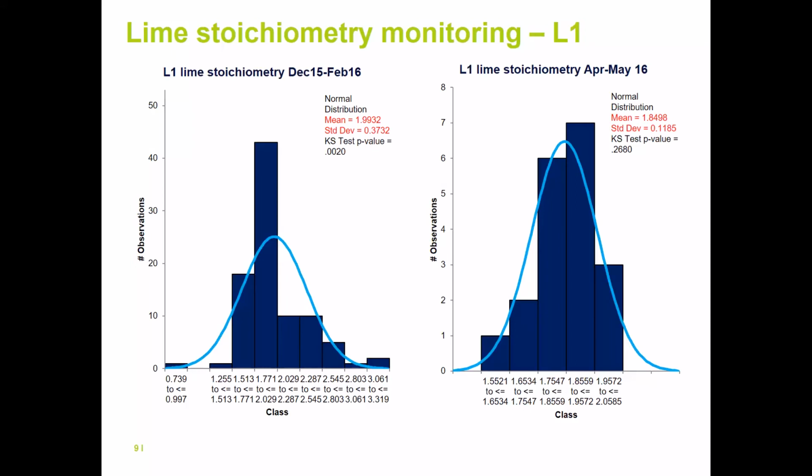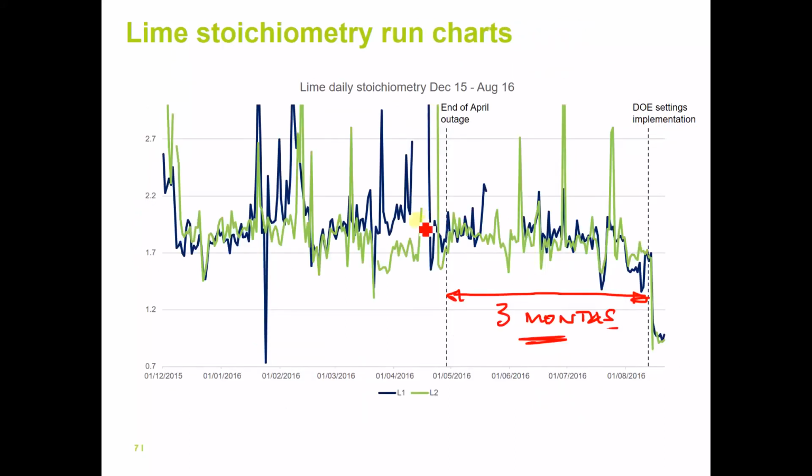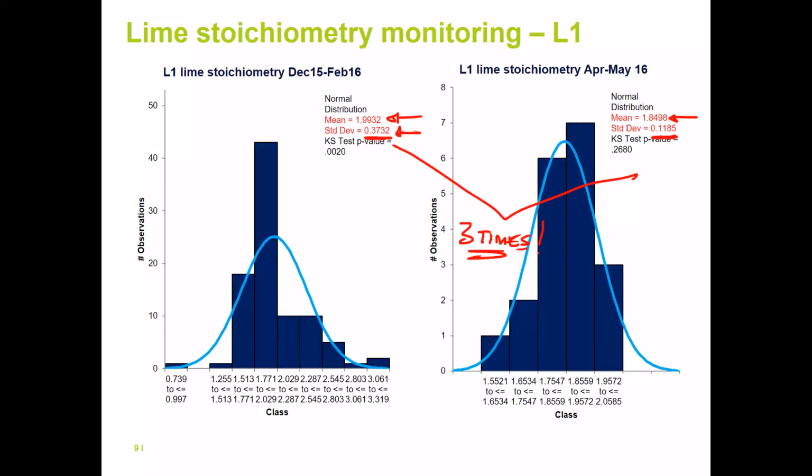So let's just have a look what they achieved, by the way, in terms of the stoichiometry. We'll take a little look at the standard deviation. Look at the spread. So this is the variability in the data. You can see that before we started the work, we had a standard deviation of 0.37. After we've put the extra controls in place, how much has the variability gone down? Well, we've made the variability go down by 3 times. That's great work. That is a sign of process control. You will also notice, by the way, that the mean has gone down a little bit as well. If I just go back to the graph, you can kind of see that we're sort of sitting up here, and gradually the mean is beginning to sink down as we get control. Now that is very typical. You get good as you get consistent. Focus on consistency and good will happen.